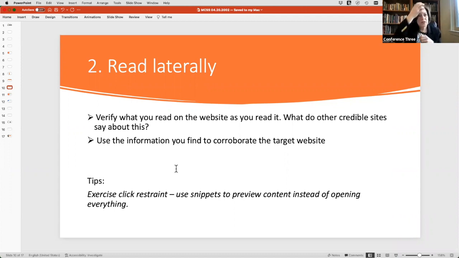And then we want to teach our kids to exercise what we call click restraint. Google will show you the first 2 lines or so of a website. They don't need to open every single page to figure out what it does. That's why it shows you the preview, but the kids just open it. They also tend not to go past the first 4 or 5 things on a Google page. Encourage your students to go onto the second page of the Google search. They'll often find more specific information because the algorithm is driving certain searches towards the top.